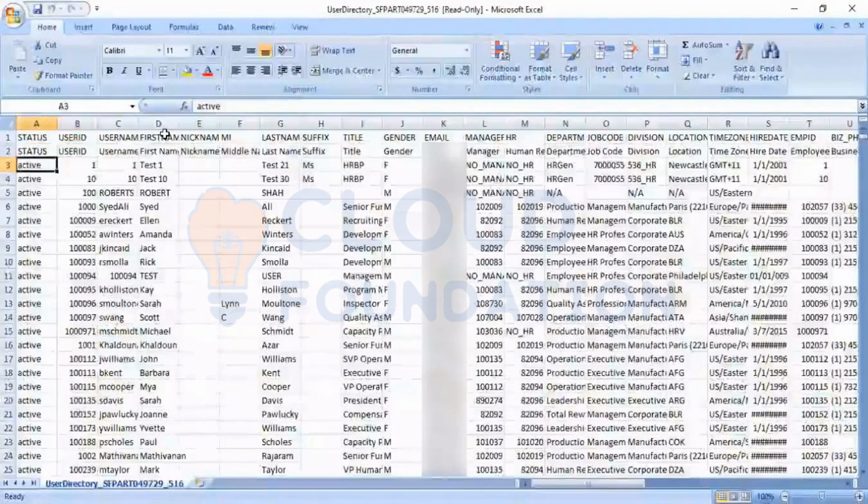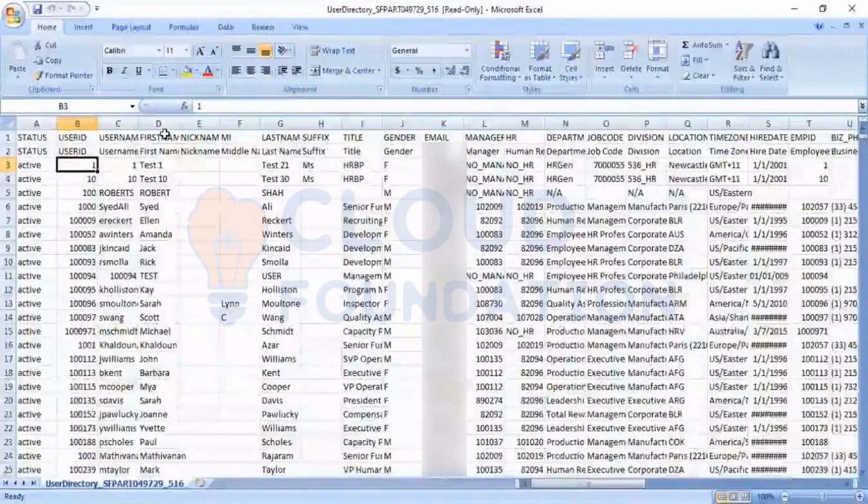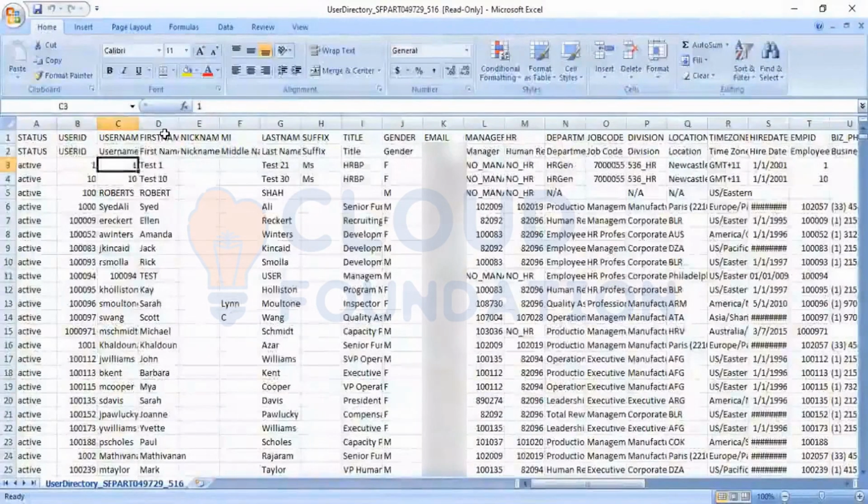Either you make the entire profile inactive and create a new profile with a new user ID. This is recommended by SAP, that user ID is the unique one and you cannot change or modify it. But username you can modify. You can change the username. That is possible in the case of username, but it is not possible for user ID.